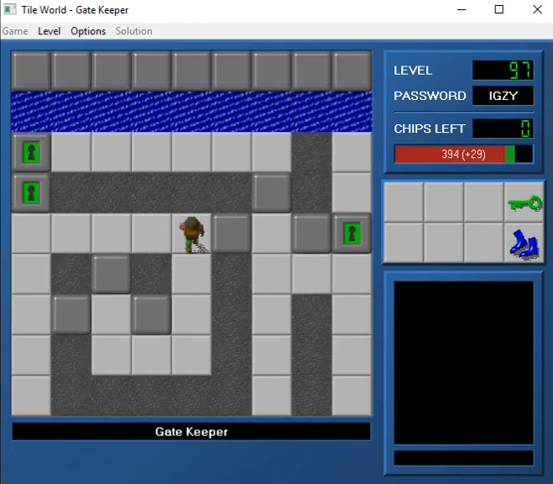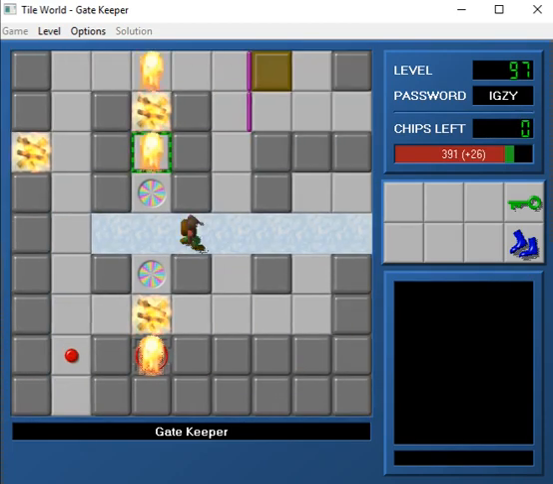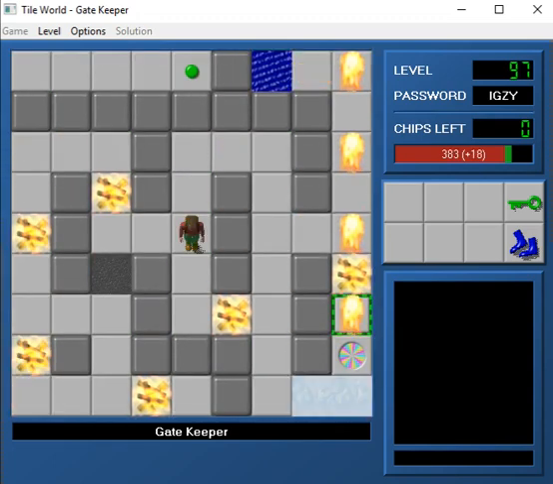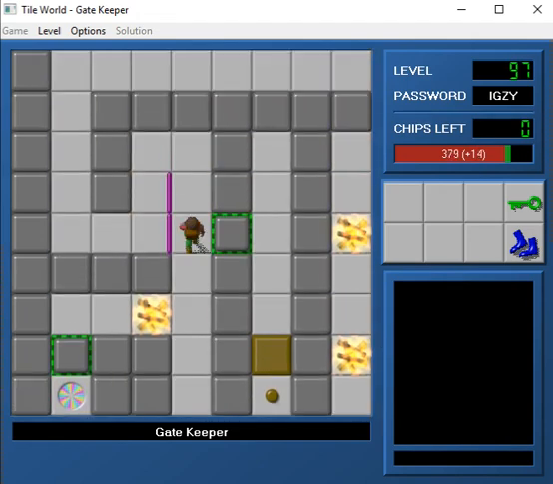Alright, so now for the second part. I like levels with 2 parts. I don't know, there's just something about them that can be fun. This trap is controlled by the button in the left side of the section. Okay, so we can stop the fireballs from coming out there if we hold down that button over here, presumably.